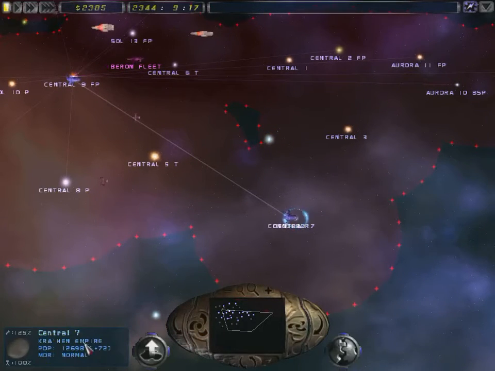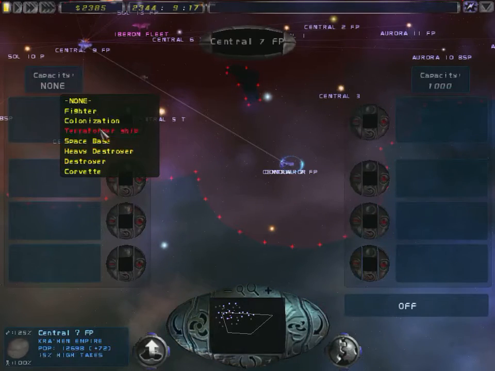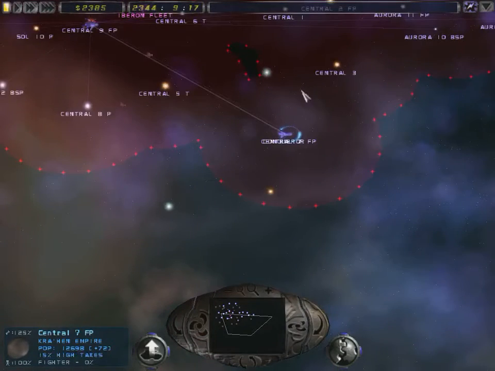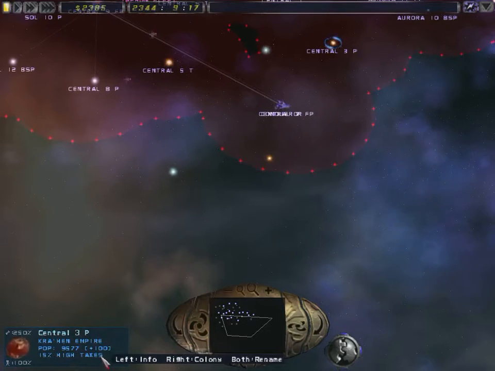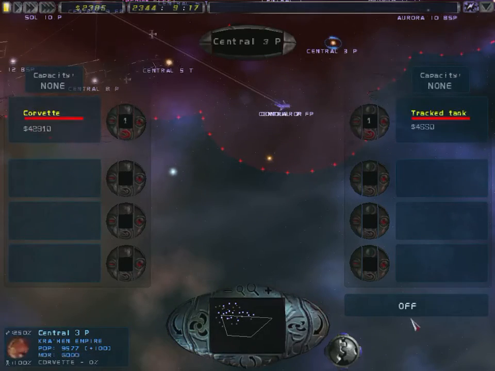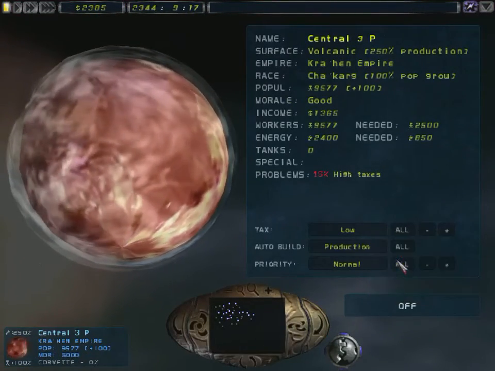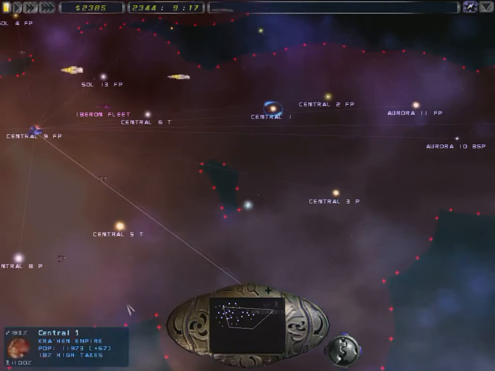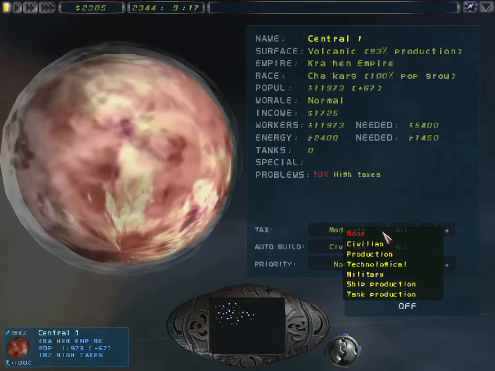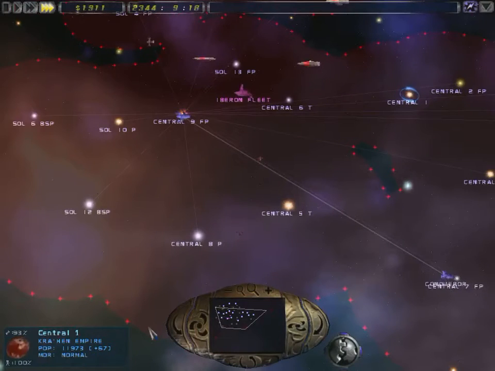Let's have a look at the planets we conquered. Alright, this one I'm going to make fighter production. This will be a regular production planet, with corvettes and tanks, and I'll also put down your taxes a little bit because I want you to be gaining population quickly. This planet can stay as it is. I have no use for it and I can't set it to anything particularly interesting for me, so just civilian will do. Alright, deep space radar is almost done.